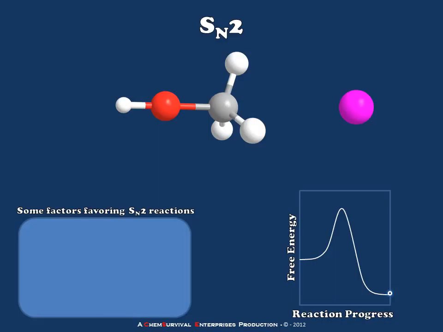Some factors that favor this particular mechanism include the presence of a strong nucleophile, as in this case hydroxide, which has a very local, dense negative charge and plenty of electron pairs which it's willing to donate to form bonds. Less substituted substrates also favor SN2. Recall that in this example we switched from a T-butyl halide to a methyl halide to demonstrate the SN2. This is because the formation of methyl cation is highly unlikely due to its low stability, and therefore the leaving group is more likely to remain attached to the substrate until the nucleophilic attack takes place.